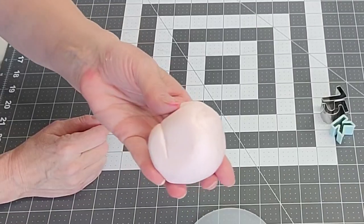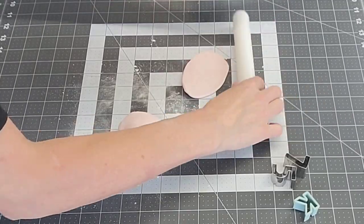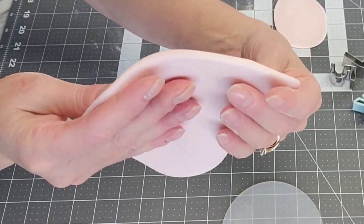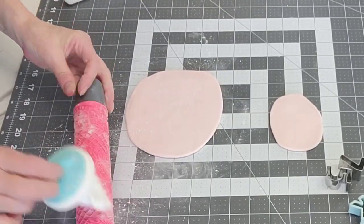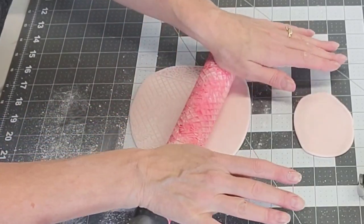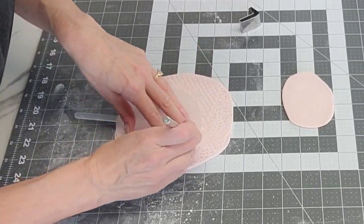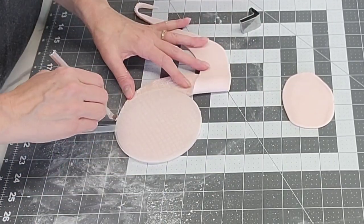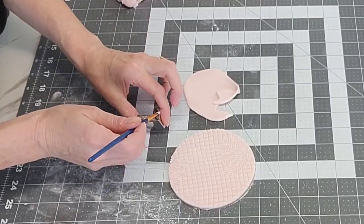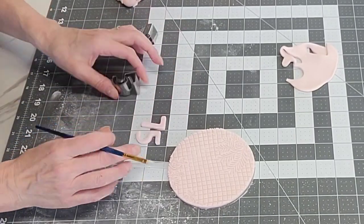First of all, this is my little aid for my topper that I made. I purchased that plexiglass topper at Hobby Lobby, and what I'm going to do is roll out some fondant and place that on top of it for our decoration. I left it a little thicker because I'm using a textured roller — we have this at the bakery. You can find similar things on Amazon or Etsy, and any pattern will do. I rolled it out and cut out my 75 and my K, using straight fondant with nothing added to it.